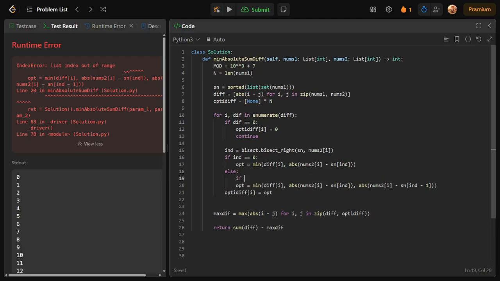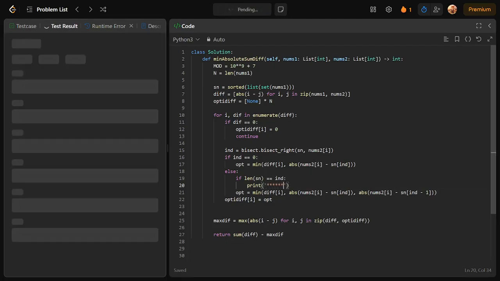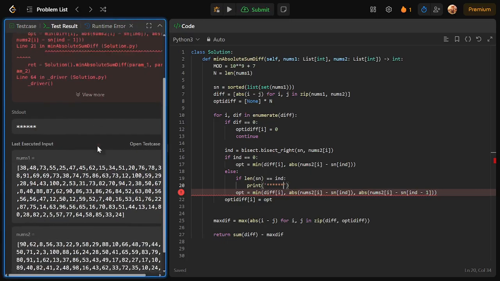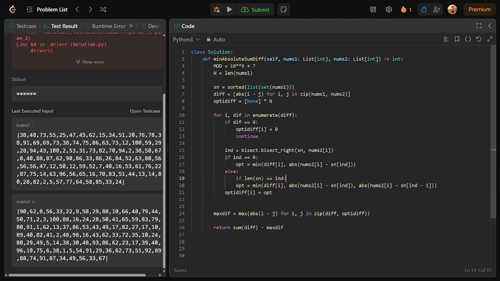So if length of Sn equal to n, let's print some start here. I think that's the problem. Yep, that's the problem. There we go. So we just need another case, I'm guessing.